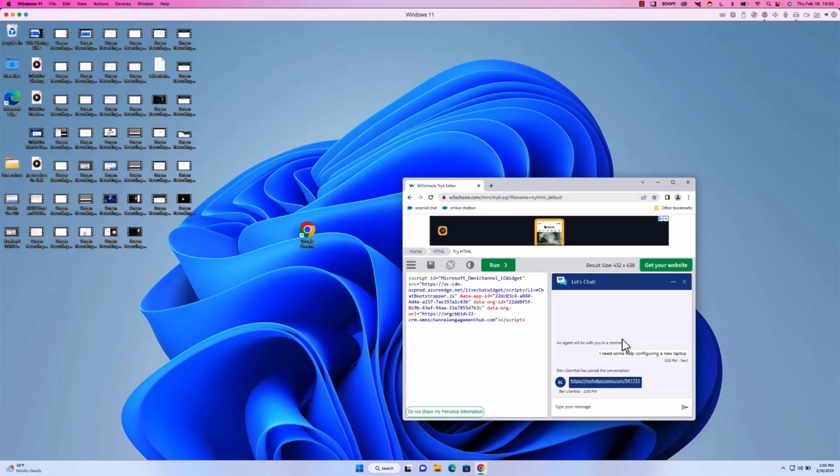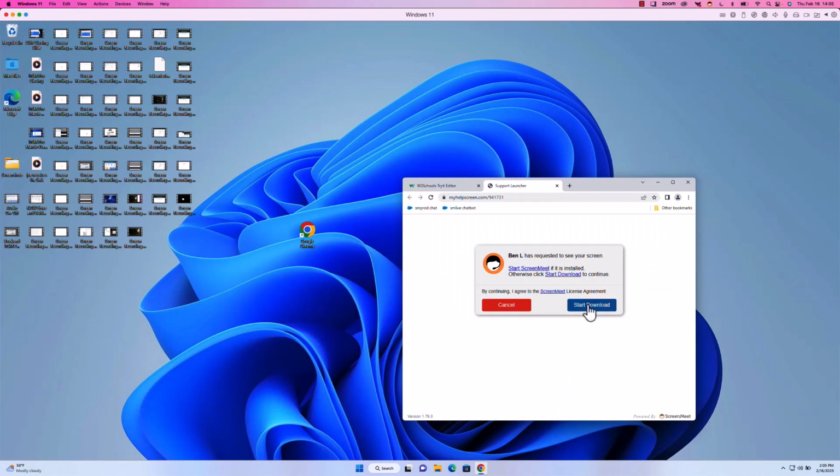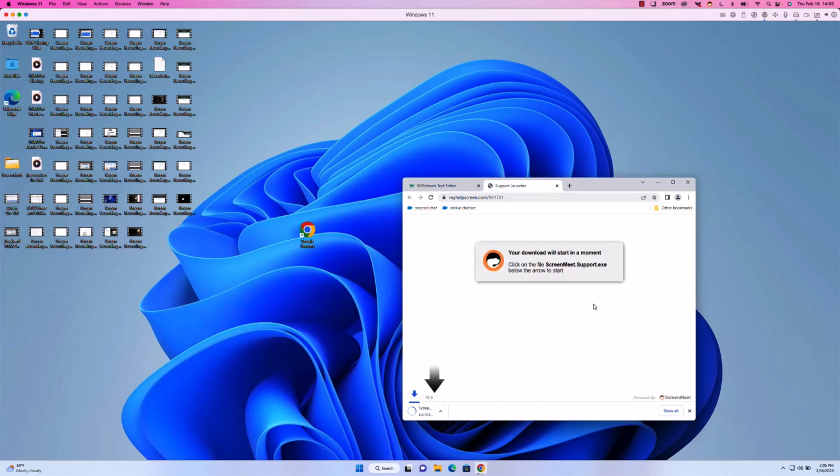So this is the customer's view, and for demonstration, I'm just using W3 Schools to get my chat widget onto a website. So here you'll see the link that has been received, and if I click on the link, this will take me to a website where I can easily download the client that's required. It's only around 10 meg, and it will be removed once the session is over.